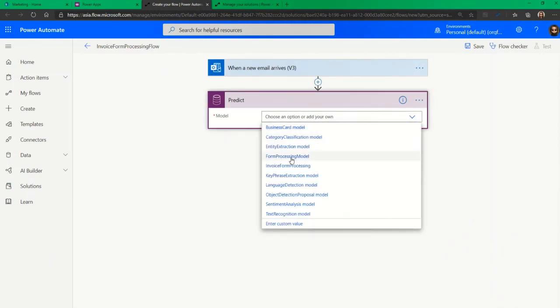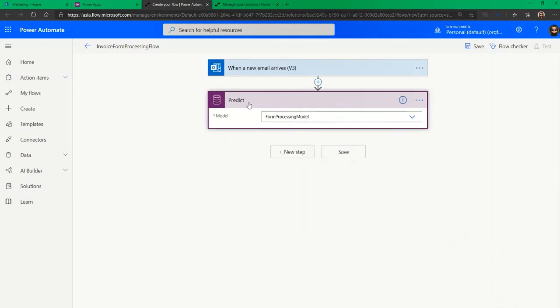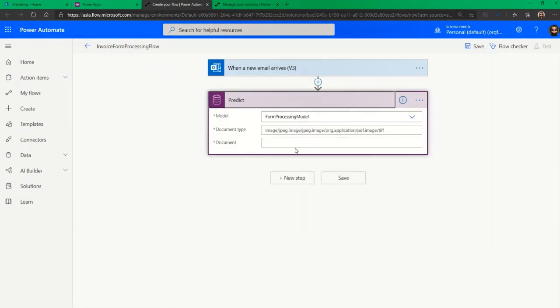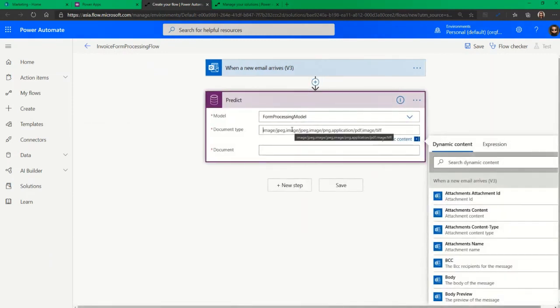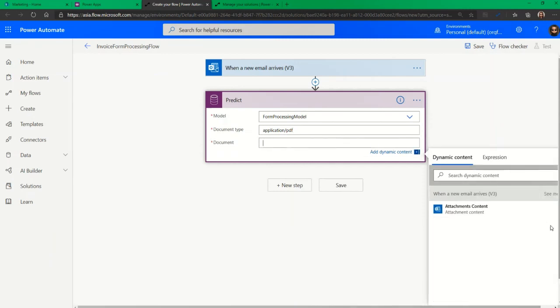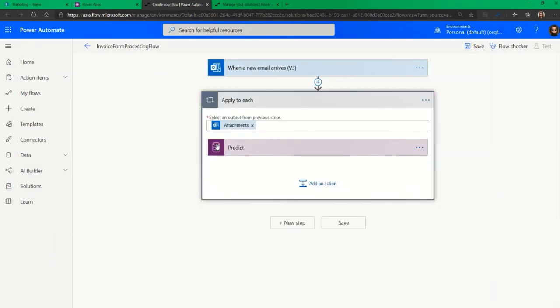So I'm going to select my form processing AI model, and then I'm going to use application PDF for my document type. You can use image or PNG file. So my document is the attachment content.